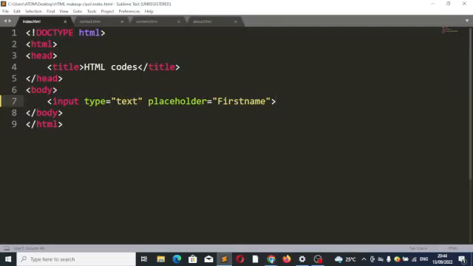Let's look at another thing we can use with input. Instead of placeholder, we can use something called value. Look at the difference. A placeholder is not a real text, meaning that immediately I start typing, the placeholder will disappear. Unlike value, value is a real text. Let's see how value works. This first name is within this input. In fact, before I type anything else, I need to clear this first name. Let's refresh again. This first name is there. If I start typing, you will see that it's adding to the text first name.